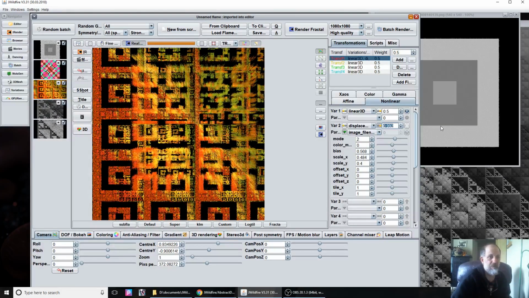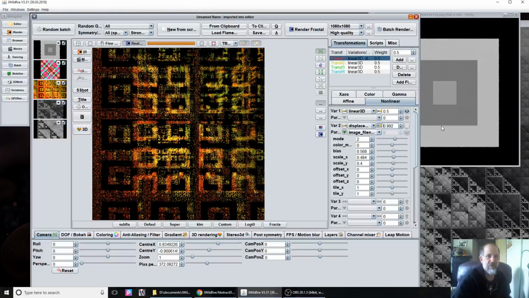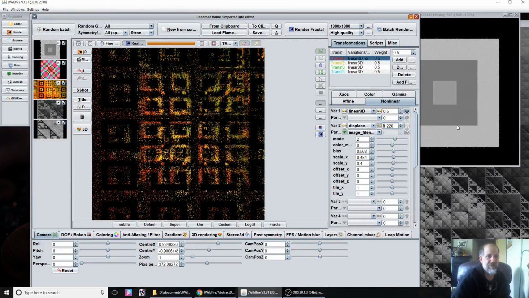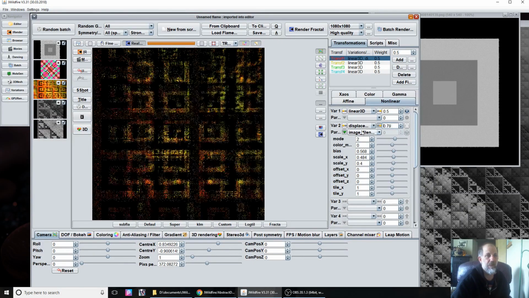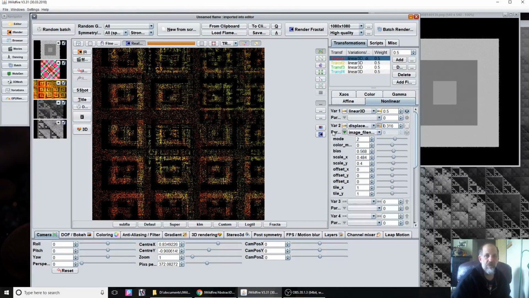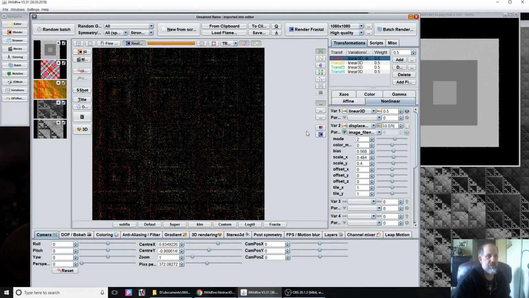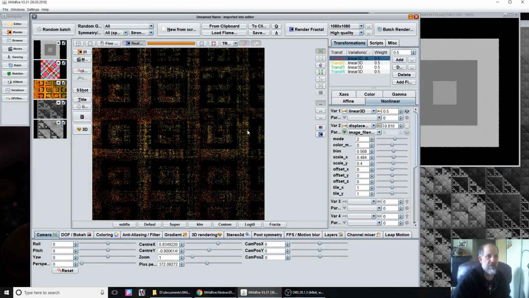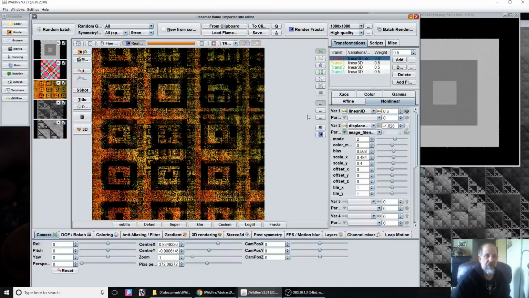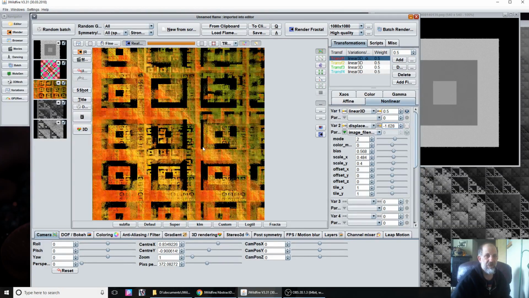So basically it's taking the image, and here if I increase it, it's actually making it smaller. And so then if we set it back to 0 and come the other way, it's actually scaling and making the displacement part bigger. So it's working kind of inverse of how you would think.